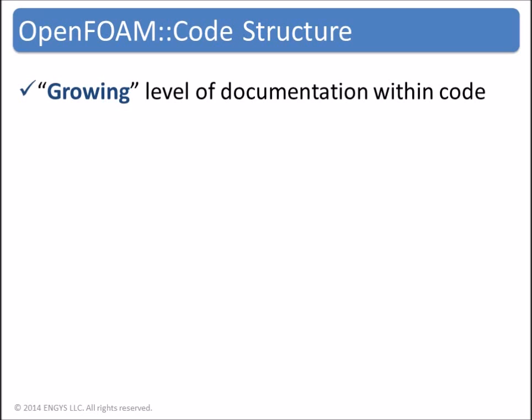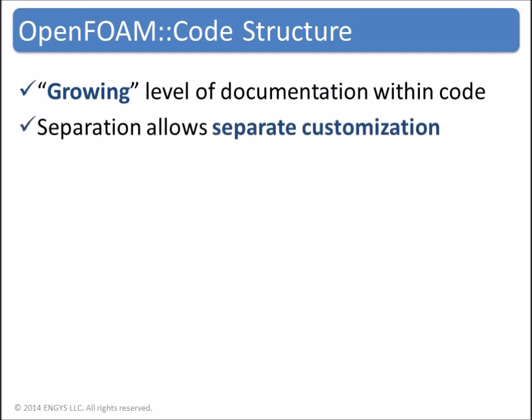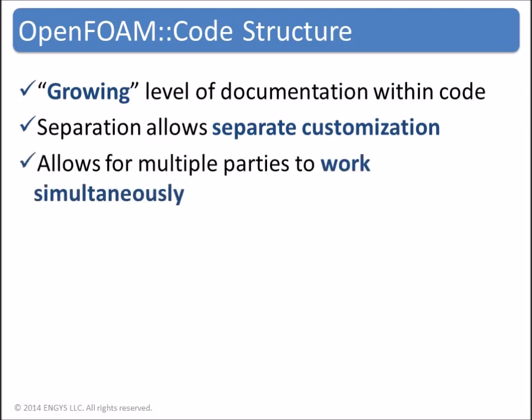OpenFOAM has a growing level of documentation within the code, so every year there are more comments within the code. With each new edition, there's more comments that you can go and read if you're actually going through the code itself. The code is separate, so it allows for separate customization, so you can write your own linear system solver or your own discretization scheme and not really have to worry about how that will necessarily affect the incompressible flow solver or volume of fluid method.